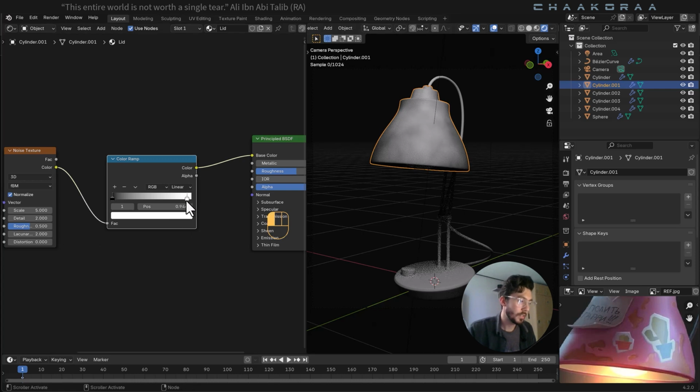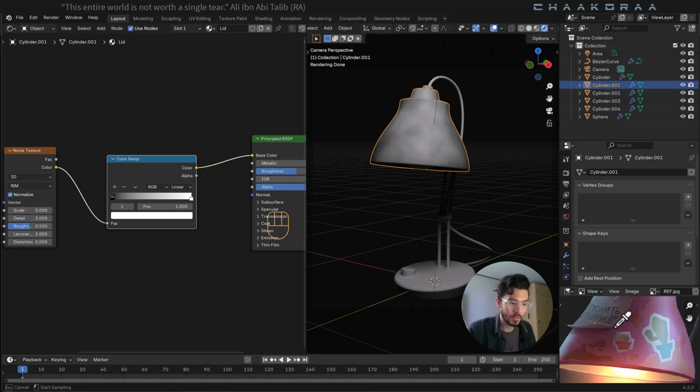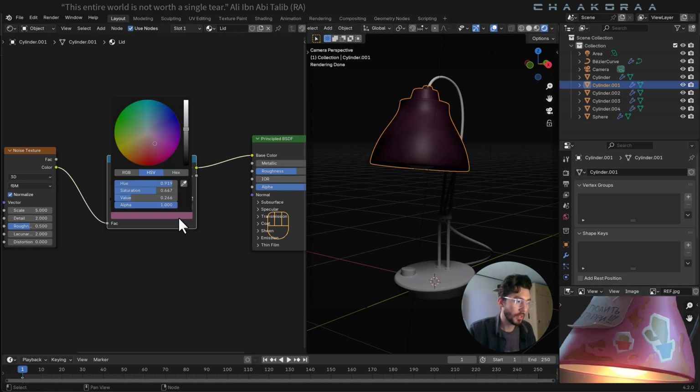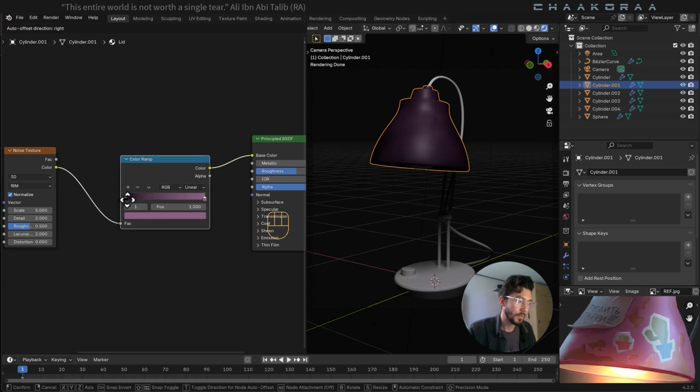So select this white color here and click on that color and select the eyedropper tool and just select one of the pink colors in the midtones of the light, and maybe here would be good, but I think it's a little bit more dark. Let's choose it from here. I think it's good. We can change it later.